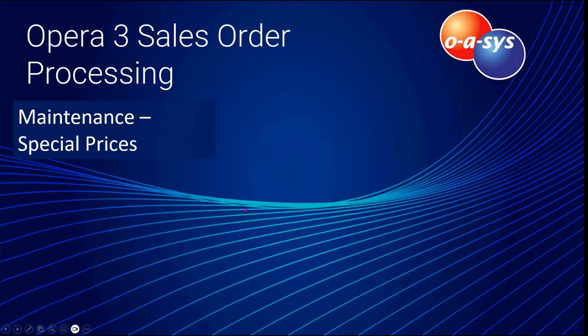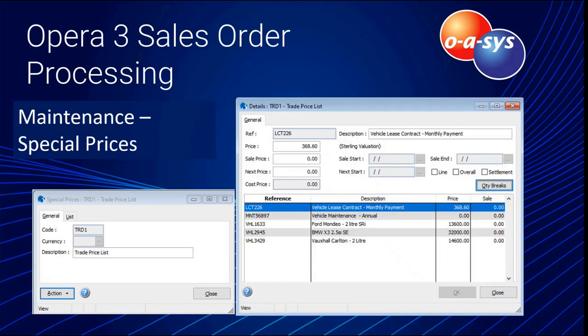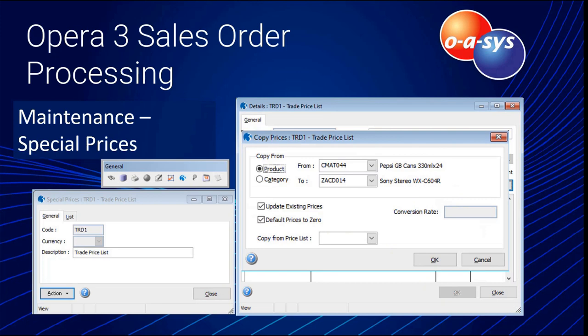We also have the special prices area, and this is the area where we can allocate a special pricing structure by product to a customer or a group of customers for each item, including on the price list. You can specify a selling price, a sales price, next price, their effective dates, and you can also control which discounts apply, override default descriptions, and you can specify prices for up to 10 levels of quantity breaks.